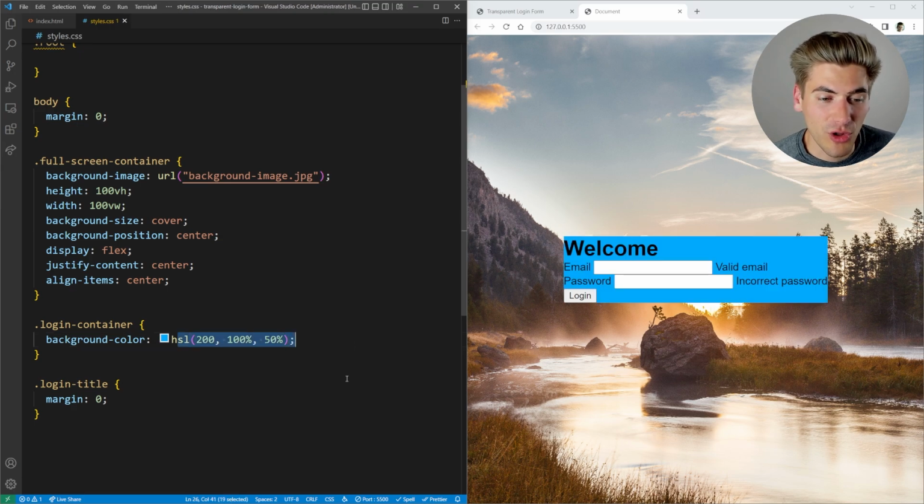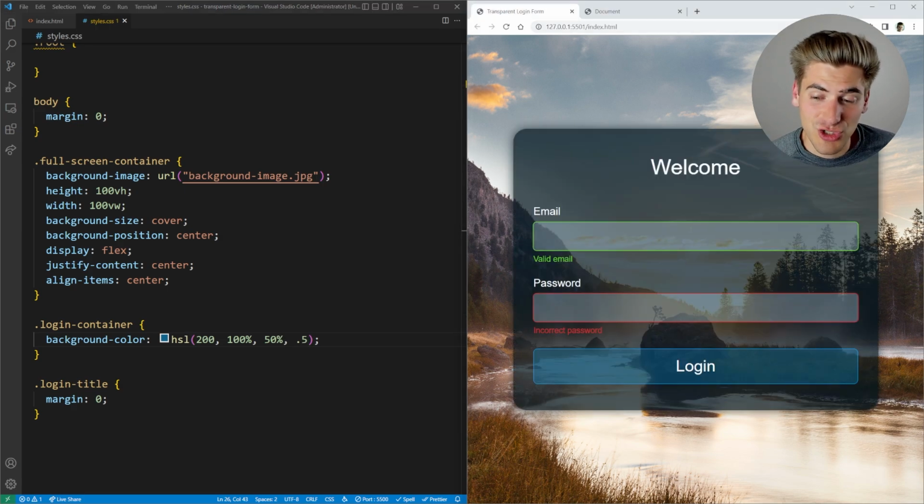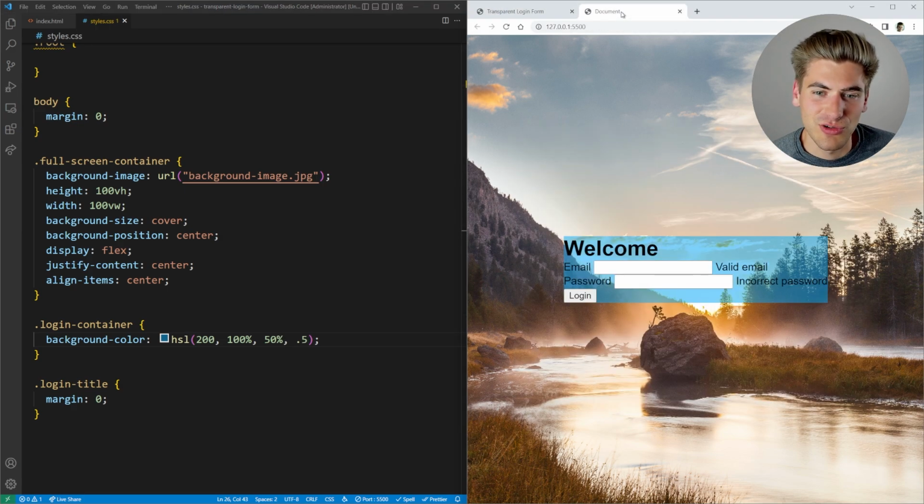This is how I'm going to define all of our colors, and then we're going to give them a certain alpha value for most of them, like 0.5. That's going to give us that transparency that we're looking for. As you can see, everything on this login form is transparent to see the background. So essentially, all of our colors are going to be a combination of HSL and then some type of transparency.